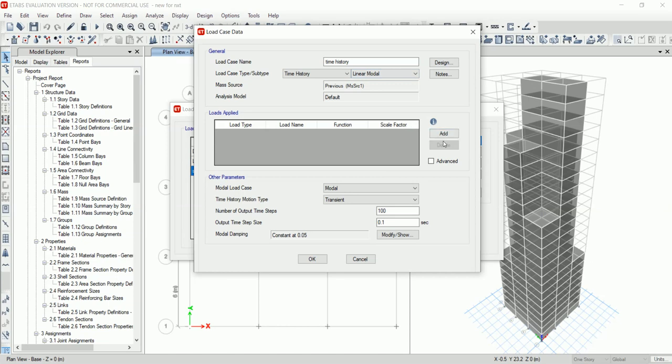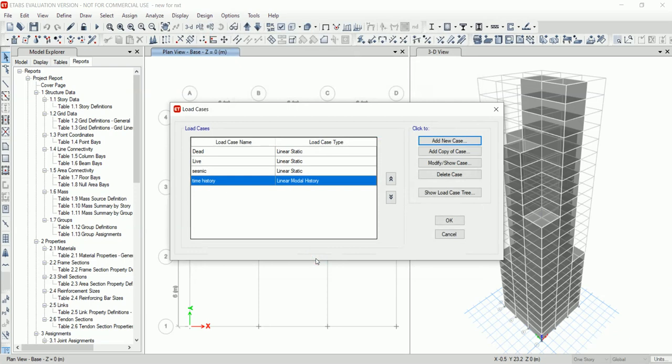Now click on add and set the load pattern to acceleration and set the function to time history and change the scale. There is no need to add another load because the values for the acceleration are only in x direction. So click on OK. Seismic time history function load is defined. So click on OK.